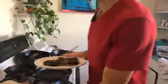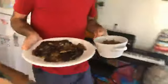So we're gonna do a little staging right now. We're gonna make this look real nice for everyone. But I gotta clean up my table first, because we got some stuff on the table.